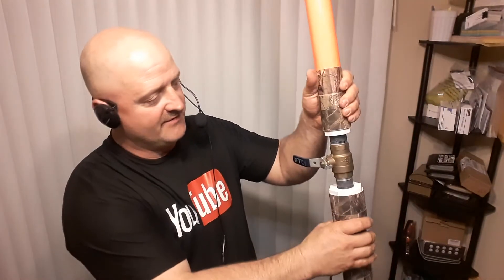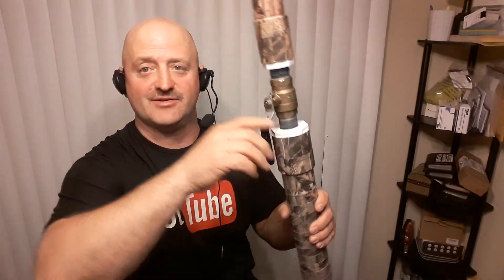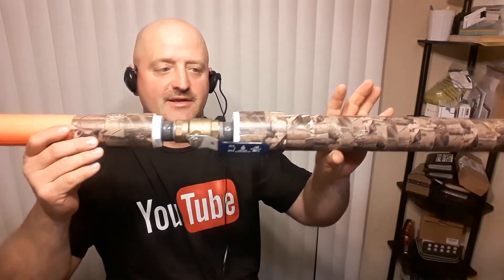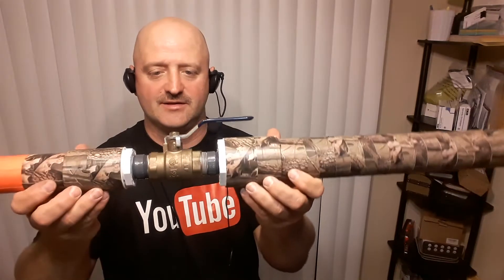You can basically build these from parts you can buy at Home Depot — it's basically plumbing supplies and PVC, PVC glue, some connectors, and looks like some pipe dope. This is really, really made well. Adam did a great job. Still had pressure in it and he taped it up, made it look really cool. I think he got this for my birthday last year — just excellent, good craftsmanship.